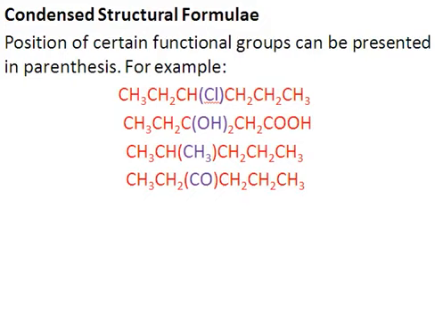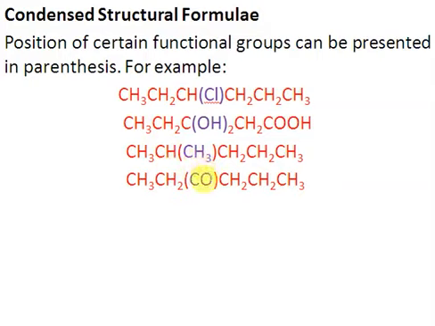For example, here we have written this chlorine inside the brackets, indicating that chlorine is attached with this carbon. Similarly, we have hydroxyl here, and if you can see, there is a 2 outside this bracket. It means to this carbon there are 2 hydroxyls attached. Similarly, here we have a carbon, and with the bracket we have methyl, meaning methyl is attached with this carbon, and here we have CO.